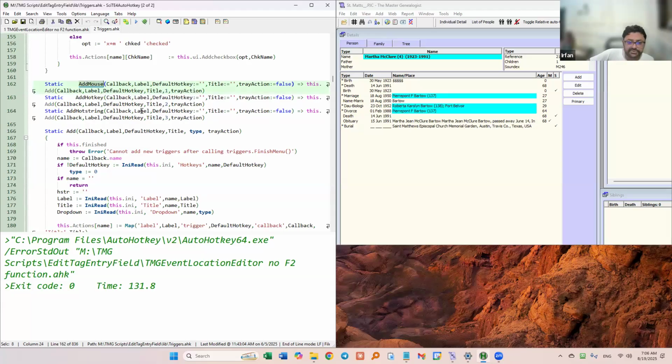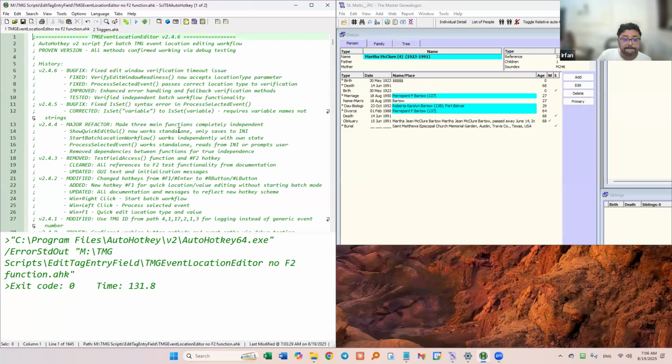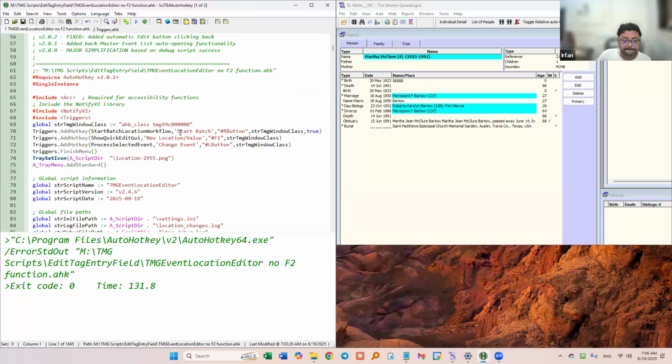So we should have used add mouse instead, I think. So this is mouse. This is a hotkey F1, and this is also a mouse.